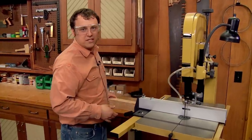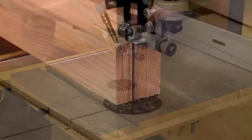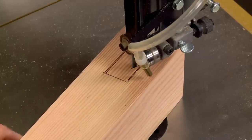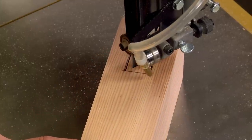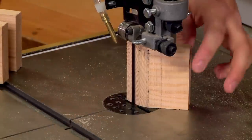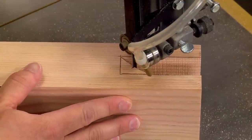To remove the waste piece in the center, I'm going to need to move the fence out of the way. Now to cut out the waste piece, I'll start out just like the other cuts, following the curve. But near the end, I'm going to make a sweeping curve cut to cut over to the opposite corner. A final cut from the other side removes most of the waste.